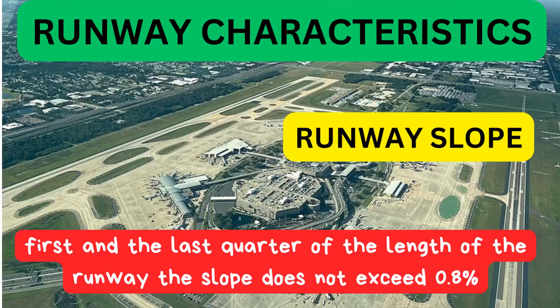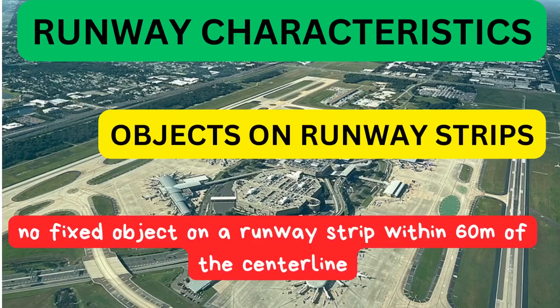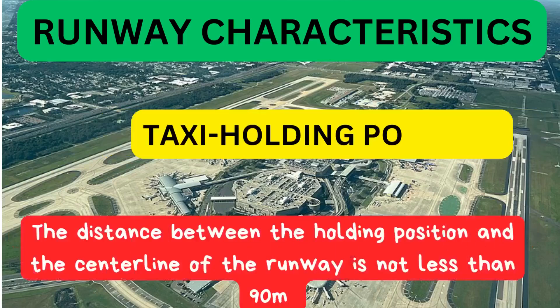To permit the use of the automatic landing system, ICAO also recommends that slope changes must be avoided or, when not possible, kept to a maximum of 2% per 30 meters in the area just before the threshold. For Category 2 and 3 ILS approaches, it is recommended that no fixed object other than frangible visual aids be installed on a runway strip within 60 meters of the centerline, and during landing, no mobile objects are permitted in the same area. A taxi holding position is established at each intersection of a taxiway and runway, with a distance of not less than 90 meters from the runway centerline.